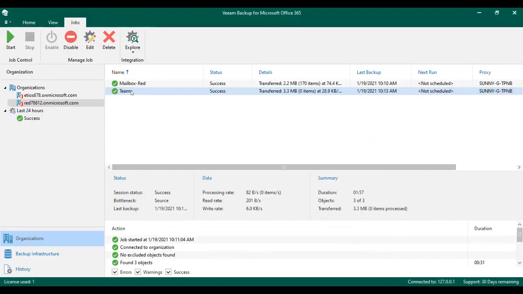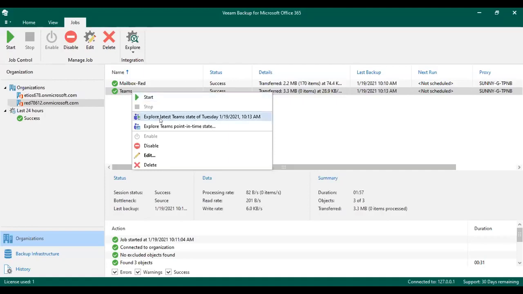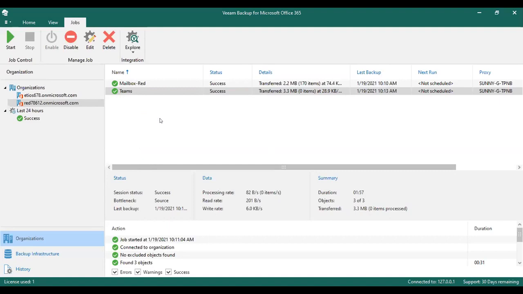Once the backup has been done, after that, if we want to restore some data from Teams, this is how it looks like. This is just a demo wherein I wanted to show you what options you see as a restoration part. So let this come up. You can see something is mentioned on the top called Veeam Explorer for Microsoft Teams.